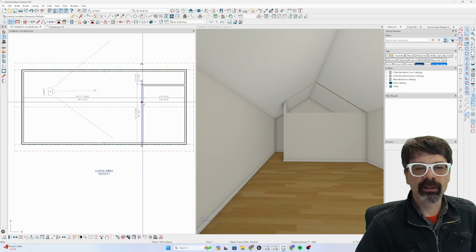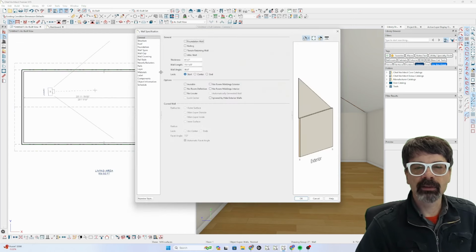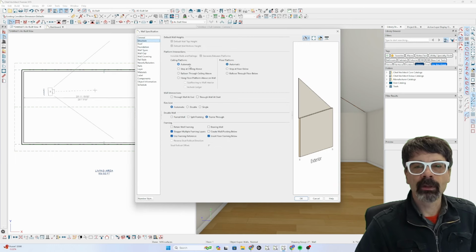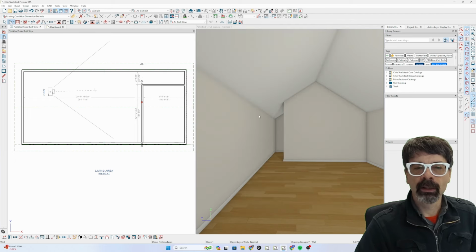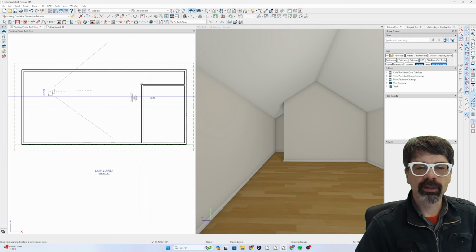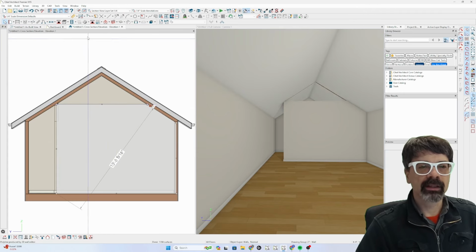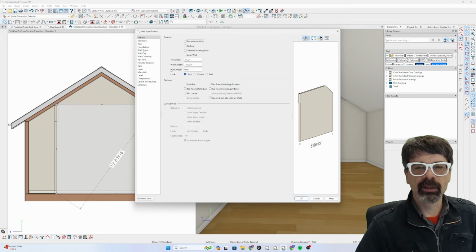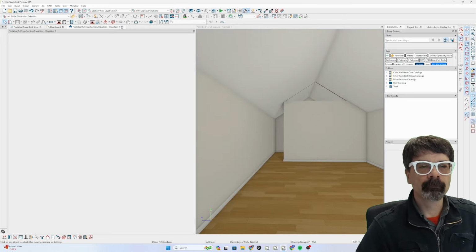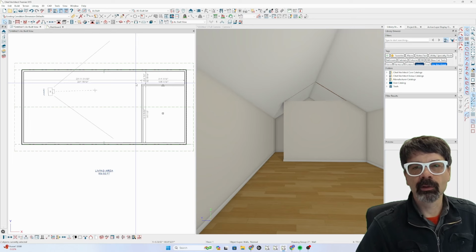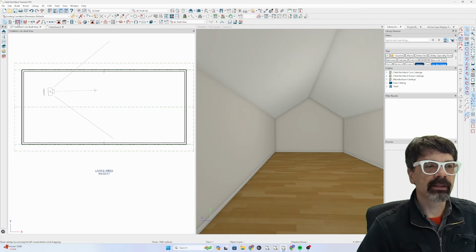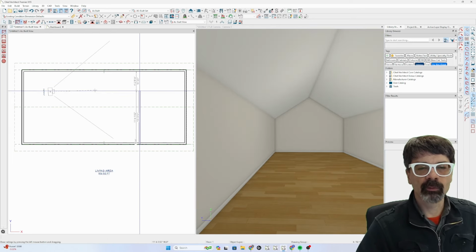We could go down and open this up and say we're going to balloon through ceiling above. And then could we manually pull that wall down? Let's try. Still got the line in the ceiling. That's not going to work. Okay, so not working. I know where we're going, but let's try drawing a railing wall.